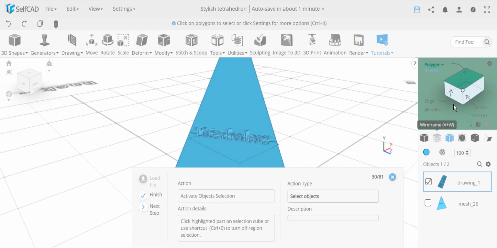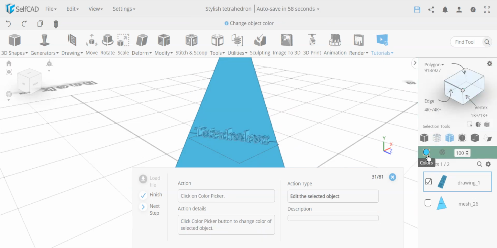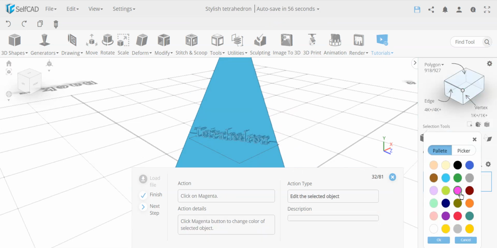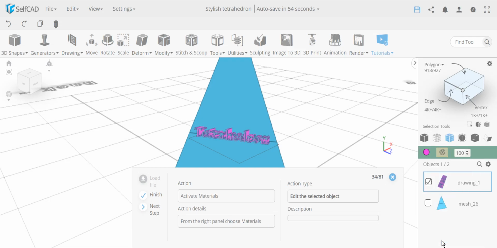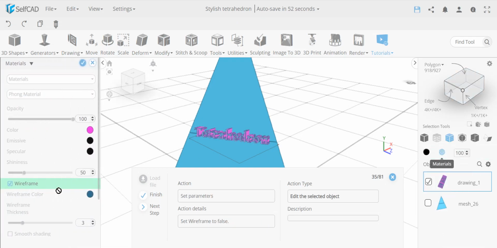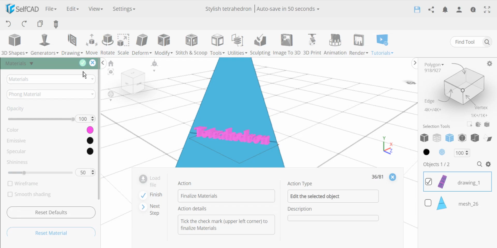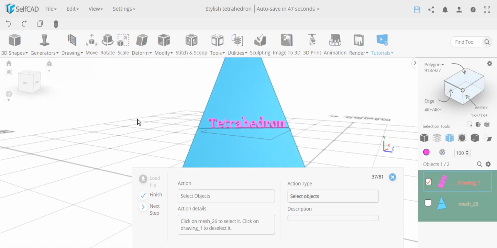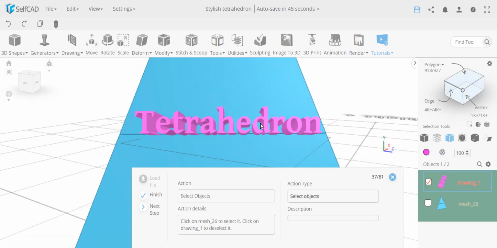So now it's going to turn off the polygon mode, and it's going to go to the color, simply give a color for the text to do something like this. And it's also going to remove the wireframe, make it look a little nicer, better to visualize. These are all just visualizations, so you basically have the text over here.